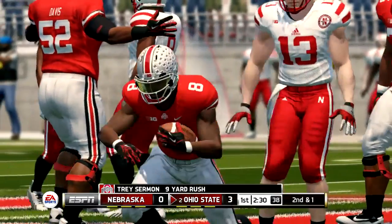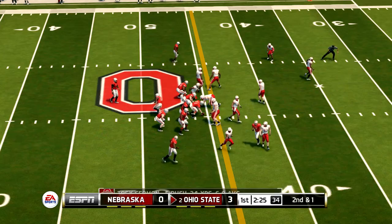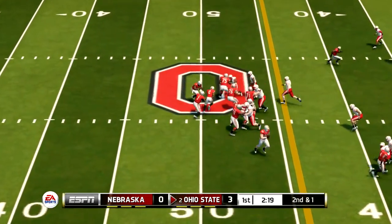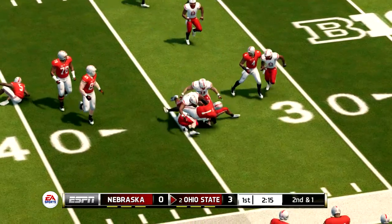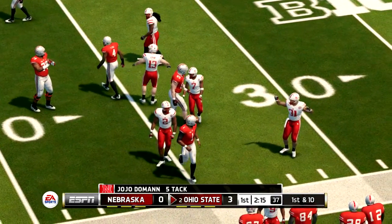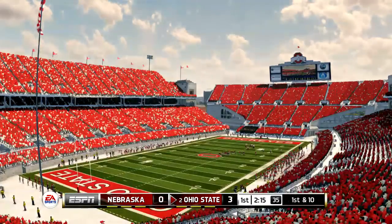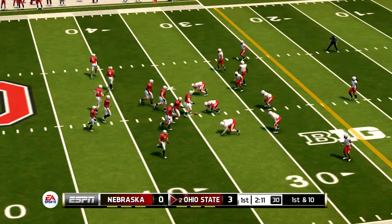Call it a gain of 9 yards. That brings up 2nd and 1. There's a fumble. Scooped up by the offense. Tackle made around the 34-yard line. Wow, very close to turning it over, but they'll keep possession of the football. Way to play heads up out there. That's just one more reason to play to the whistle. From the 34-yard line, first down.